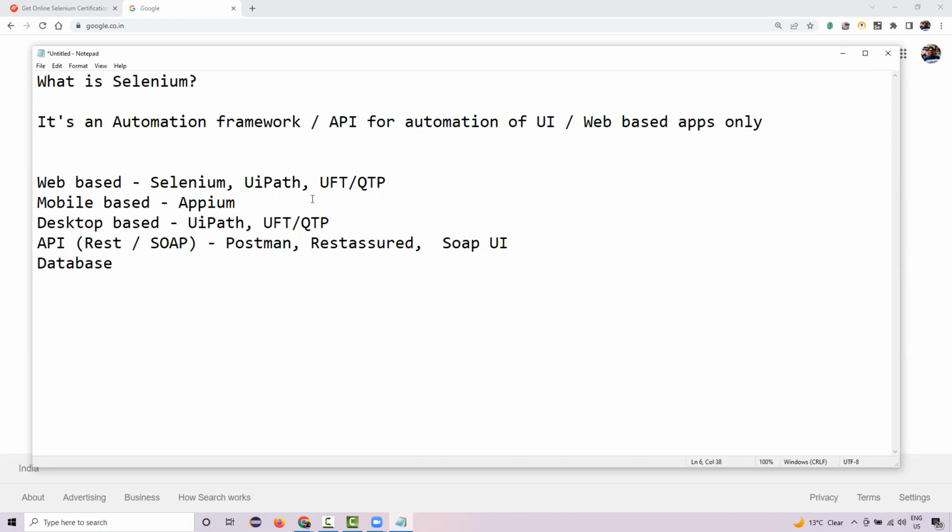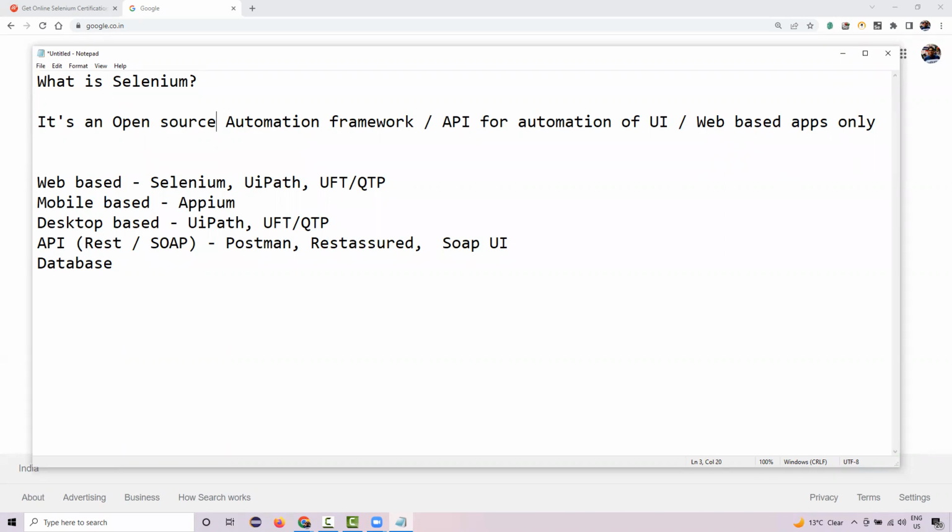Then why is Selenium very popular? Why not other tools? If we talk about automation, the very first thing that comes to our mind is Selenium. Even if we go to any job portal and search for any manual testing opening, Selenium is like a prerequisite these days. So what is the reason? It's open source. Open source means there is no license required to work on Selenium. It's completely free of cost.